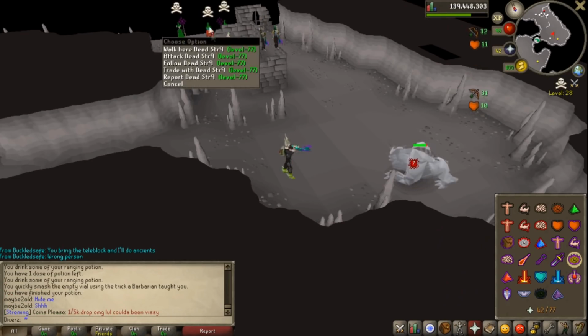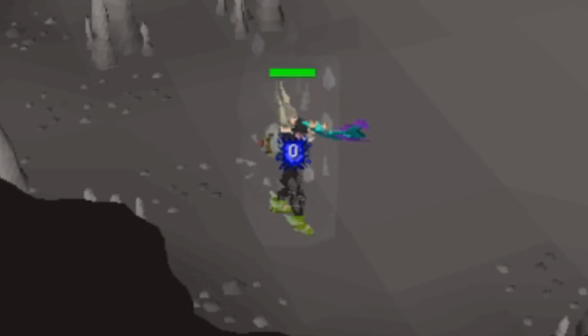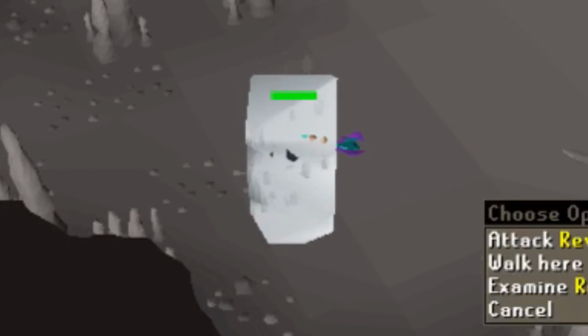There's a skull. Oh, there's like 3 skulls. They're all pures though. They're all low level combat. So I can safely kill this Dark Beast, Revenant Dark Beast. Oh, I just got frozen.